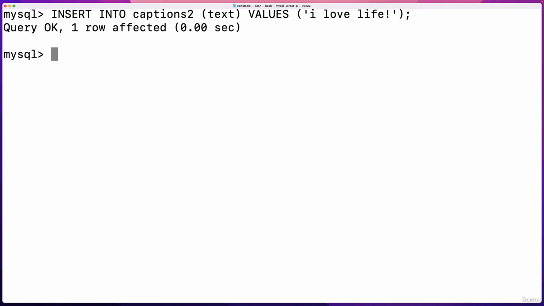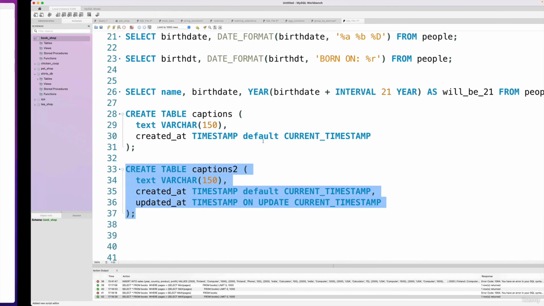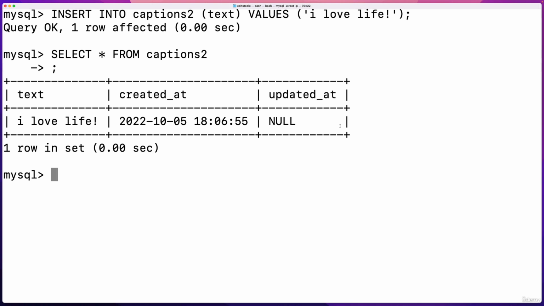All right. Very excited, exuberant caption here. And if I select star from captions 2, we see updated at starts null. Now I could have also given it a default value of current timestamp, but I didn't. But now if I change text, before I do that, just notice created at, notice the time, 18:06:55.